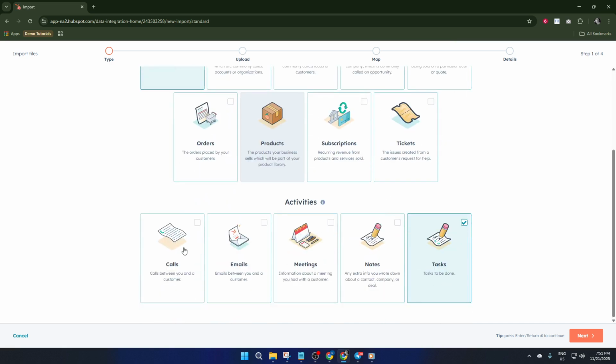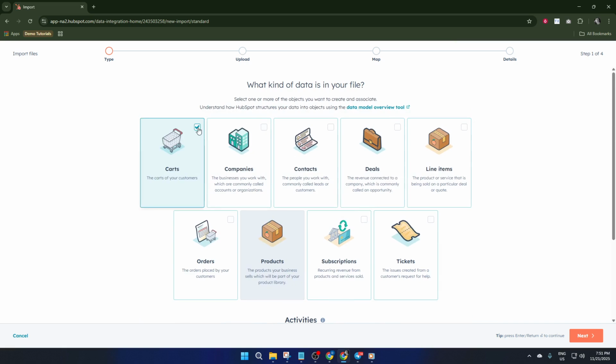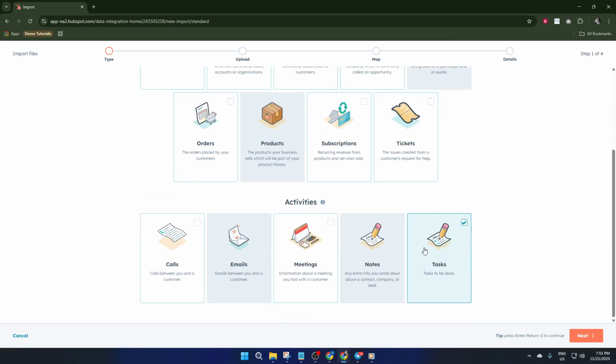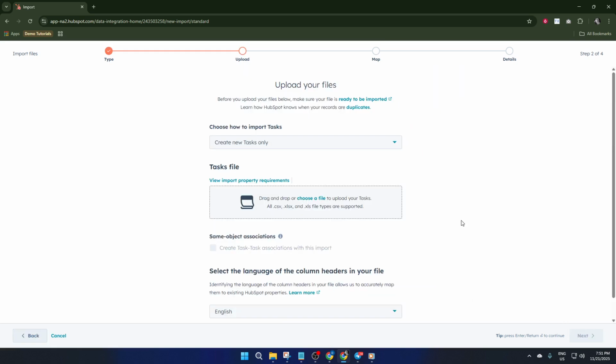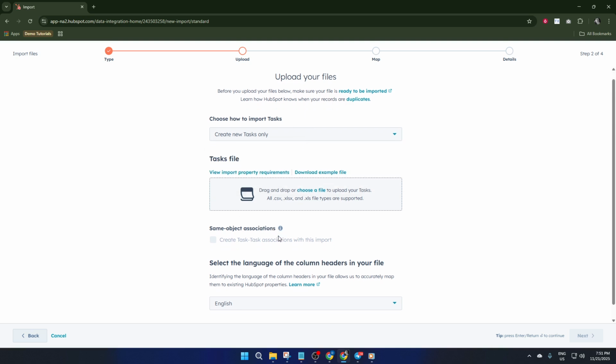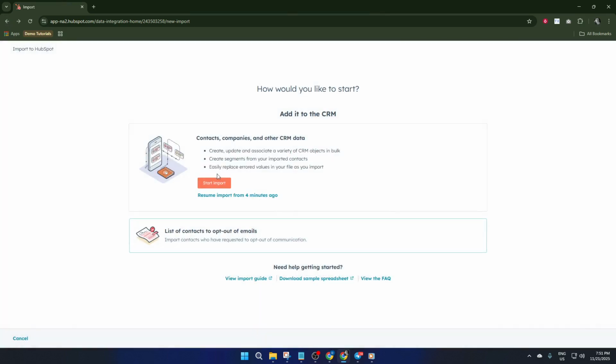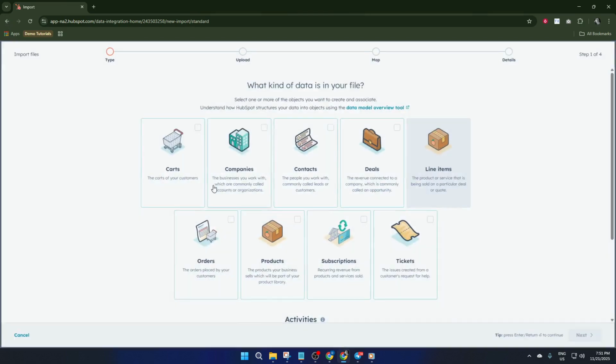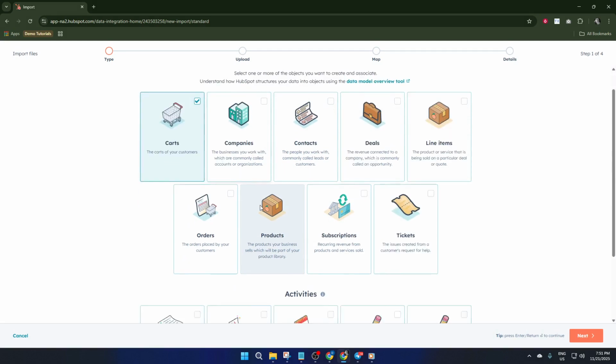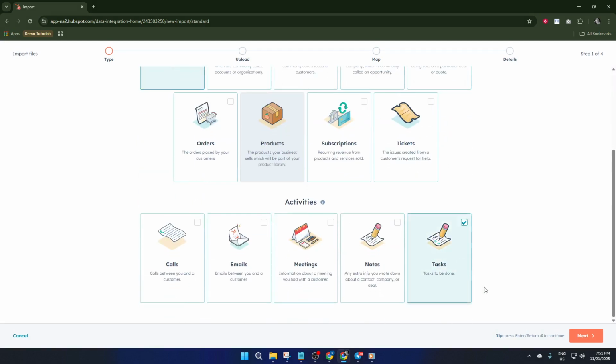Now, you'll see an option for one file. This might seem like a simple choice, but it's important. Selecting one file means HubSpot expects all your objects to be bundled together in a single spreadsheet rather than spread across several. Click Next, and you're on to selecting multiple objects. At this point, you'll select all the objects that are in your file, most commonly contacts and companies. This step ensures HubSpot knows what types of data to expect from each column in your sheet. Just click the checkboxes and then hit Next.